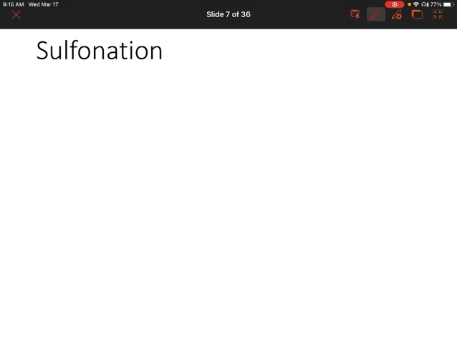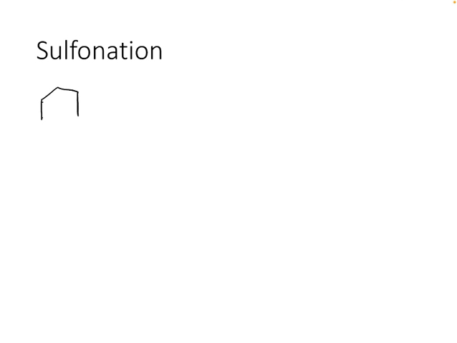Hi everyone! In this video we're going to go over a couple more electrophilic aromatic substitution reactions. The first one is sulfonation of benzene. So similar to our last lecture, we're going to start with benzene, which again is a weak nucleophile. And then we need to add in an electrophile, and it has to be a good electrophile.